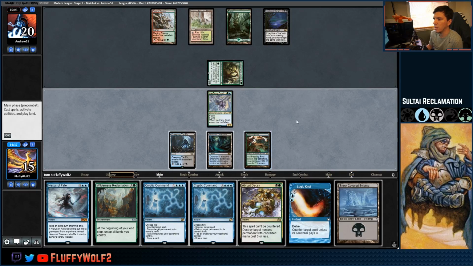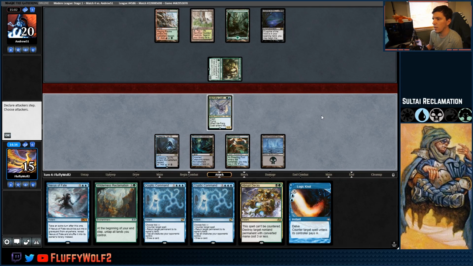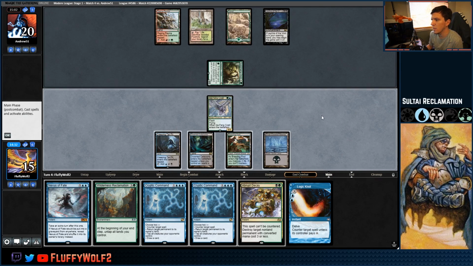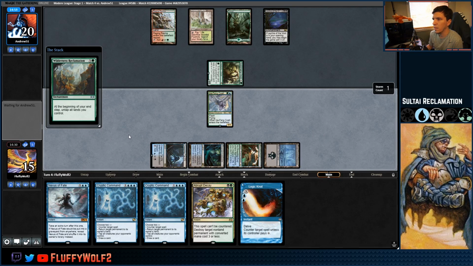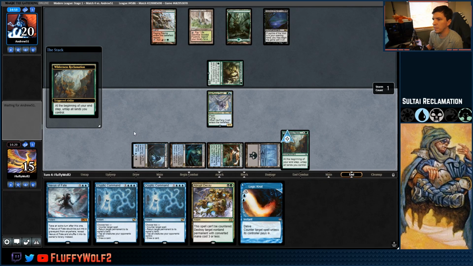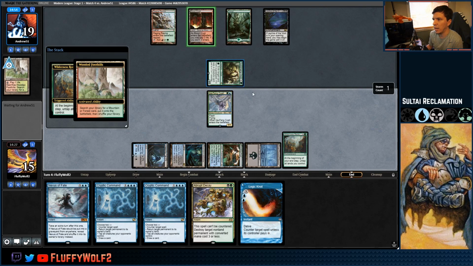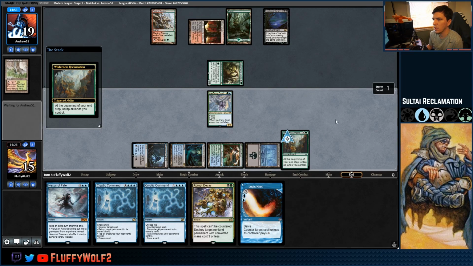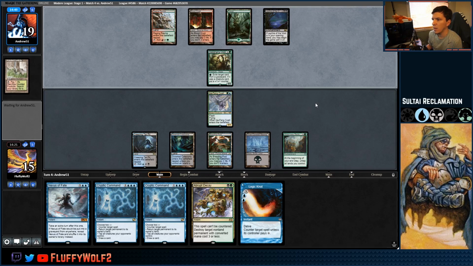Cryptic. Land, please. Thank you. I'm glad I got a breeding pool, because now I have this. Let's go ahead and actually play Reclamation here. Untap. They might have something for this. They don't. Okay. Okay. We could boot this up to kill this. That seems aggressive.